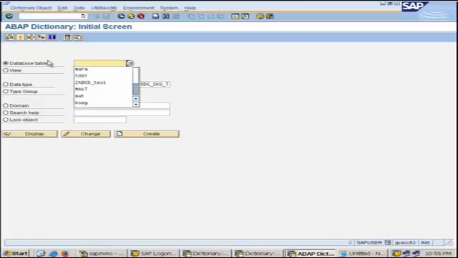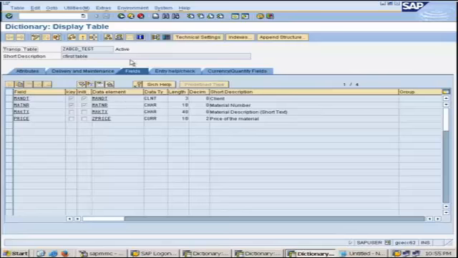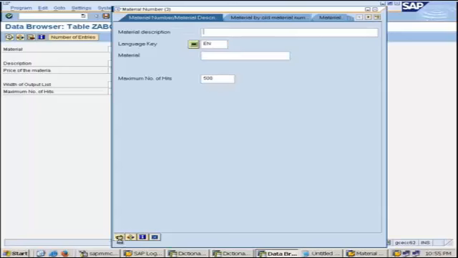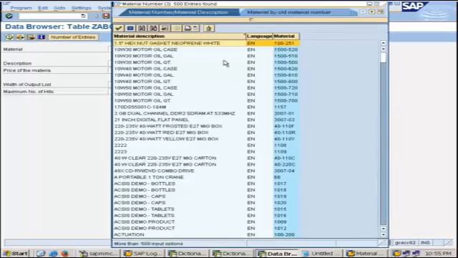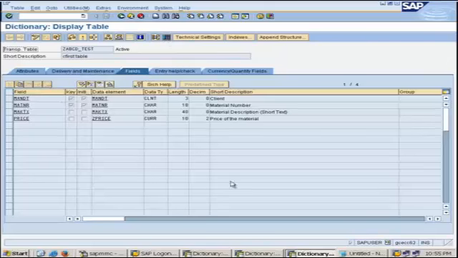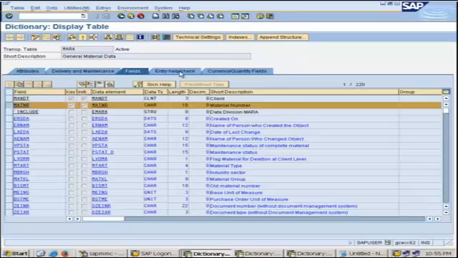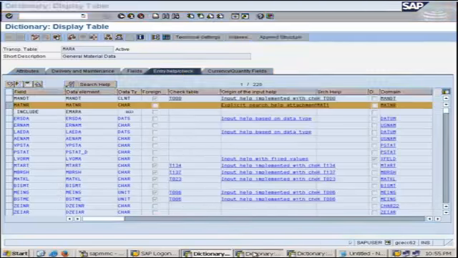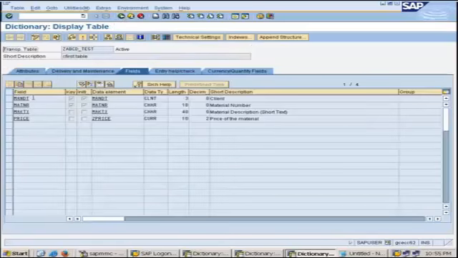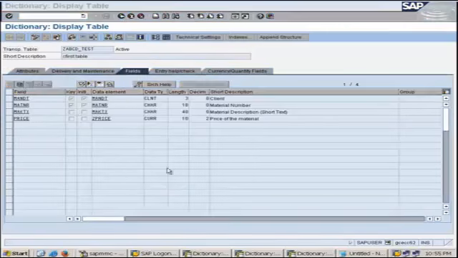So what I did was use the same standard field in my custom table. Because I'm using MATNR here, if I hit F4 and hit OK, it will behave the same as the standard search help provided by SAP, as good as the MATNR field of the MARA table. For description we don't have anything here, because we are maintaining the description, but still, just to understand the concept.